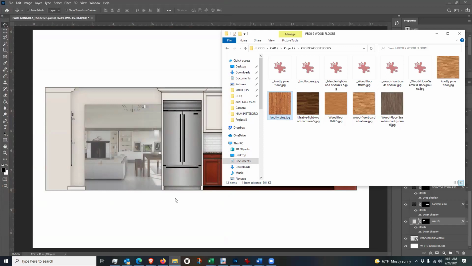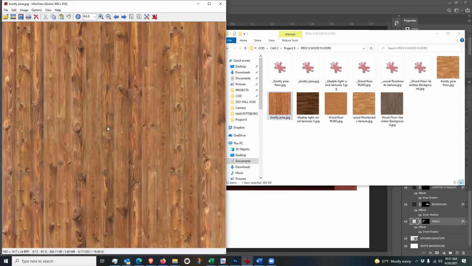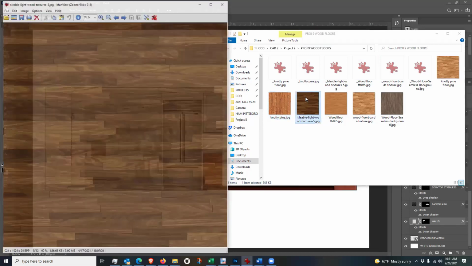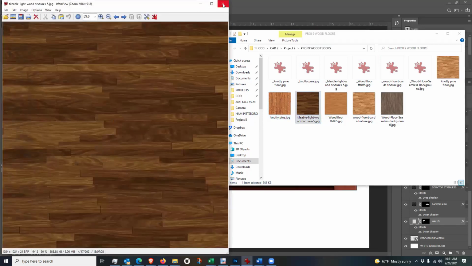In that case, I would pull this up in Photoshop, widen my image, copy this 3, 4 times, and then take that long widened image, which will have a lot more planks, and use that. But for the sake of simplicity and ease, I'm going to use this horizontal one here.